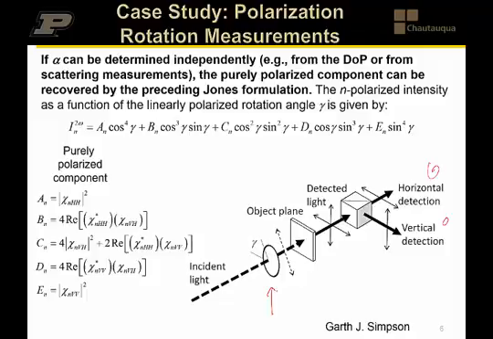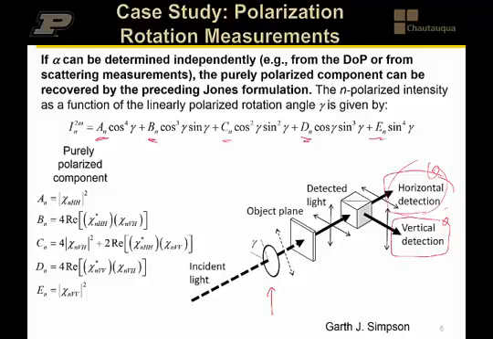If we let gamma be a continuous parameter and measure the intensity here, for example, the horizontal detector as a function of gamma, well, then it turns out there's really only 5 parameters we can back out. And these are the terms here. These are all the harmonics of gamma. So these 5 coefficients will correspond to the set of observables in terms of the intensity that can be recovered on the horizontal detector, and of course there's another set of analogous 5 parameters on the vertical detector.